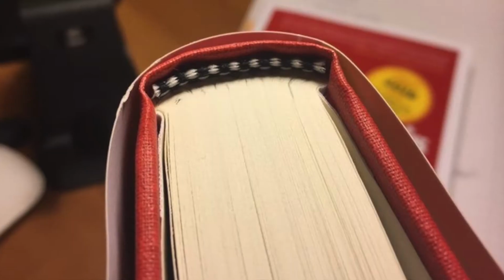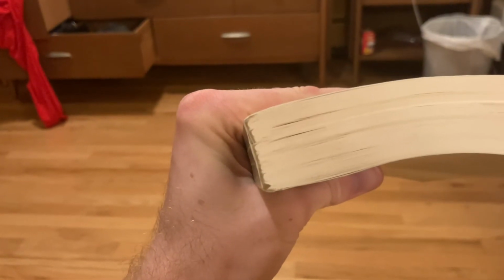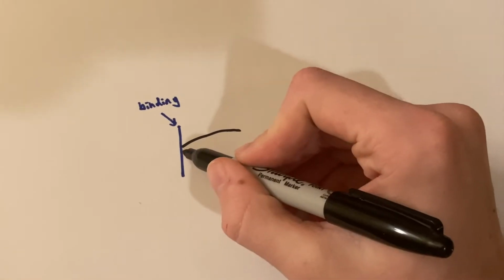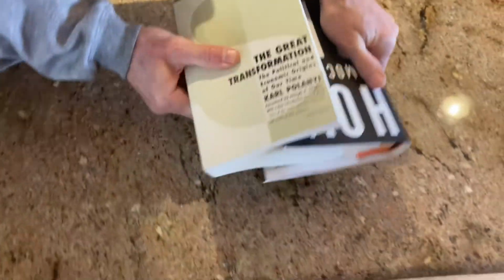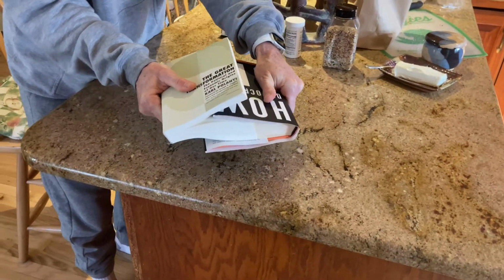First of all, books are very tightly bound. The paper near the binding is very tight, while the paper towards the outside is looser. This stacks the pages in a bowed shape. When the user grabs the books by the binding, they make the paper near the binding even tighter and create more bowing of the pages.